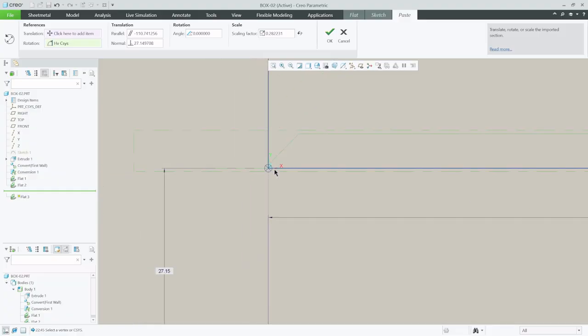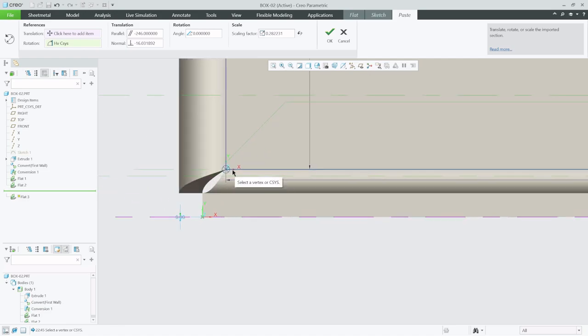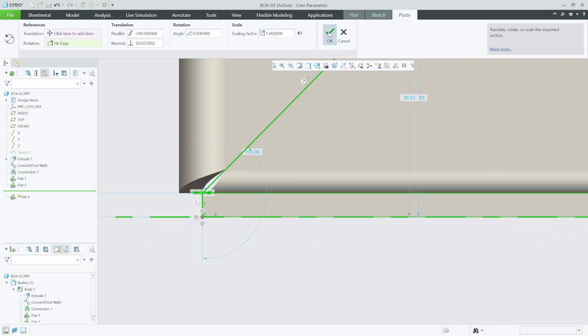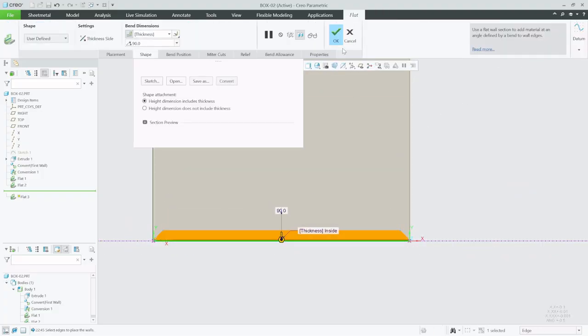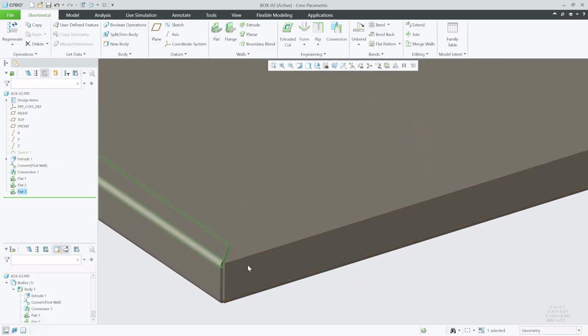Okay. Now we've shifted it. What you're going to do is you're going to shift that to that place here. You're going to put it on that line there, corner there, and make the scale 1 again. And we're going to say, okay, and that should be 100%. Okay. One more, then we can go to the assembly.